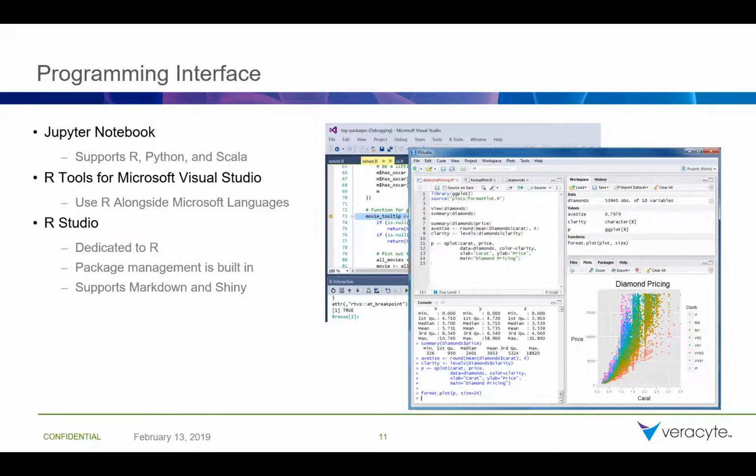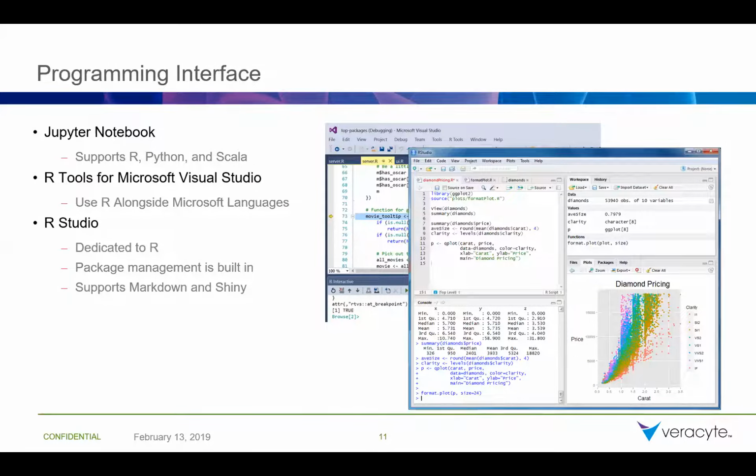R Markdown is for manuscript-ready layouts, and then Shiny is for web presentation if you wanted to present things on the web. So both of those functionalities are built into RStudio, which gives you a little bit better visibility to your whole suite if you are using page layouts or web-based layouts. You can see those right in the application.